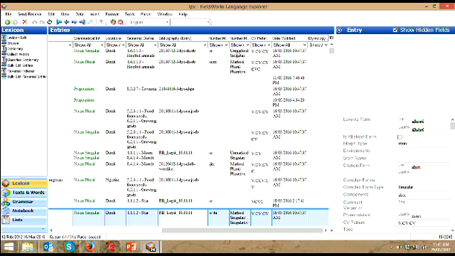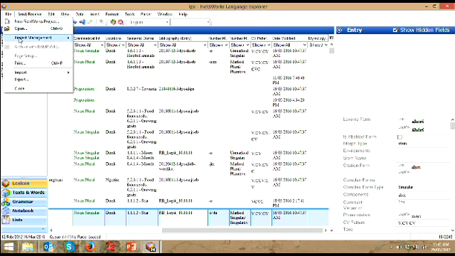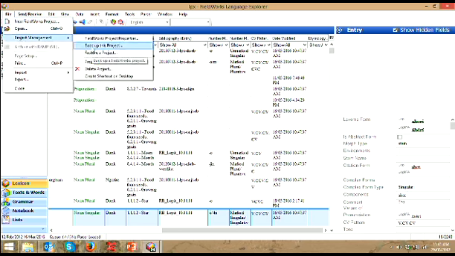Okay, so I've already showed you how to back up projects. That was in file, project management, back up this project. If you were then opening one that someone else had given you, or you needed to go to an early one, it's just restore a project. And you can also do this from that initial menu when you open Fieldworks to begin with. You can restore a project from there as well.